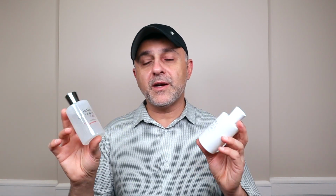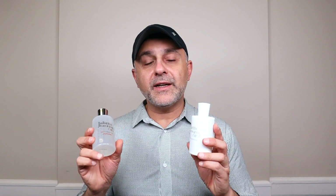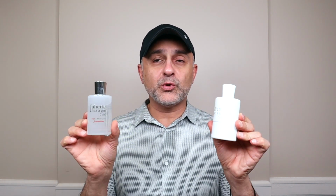I haven't tried this yet, but recently when I did the layering video, someone said that this works great with Vanilla Vibes from the same house. So it's a great combo. But for me, we're talking about prolonging the life or making your fragrances last longer today. And they definitely do. It's just, rather than using a fragrance primer like Canvas and Concrete, you're using a fragrance like this to extend the life of your fragrance.